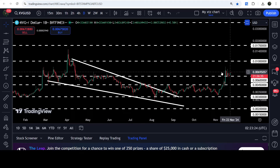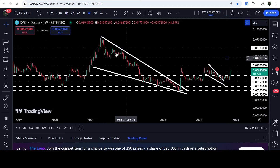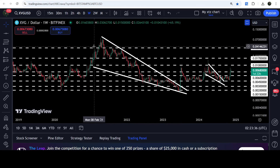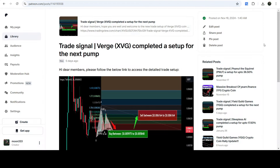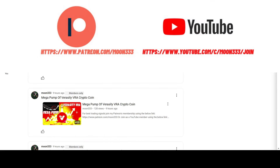In today's video we will once again analyze this move, and I would also like to show you this very massive breakout from the big long-term falling wedge pattern. You can see that on the seven-day time frame chart, XVG has also broken out this very big and long-term falling wedge pattern. I would also like to share my most recent trade signal for XVG that I shared almost five days ago with my members — so far this signal has produced almost 31 percent pump.